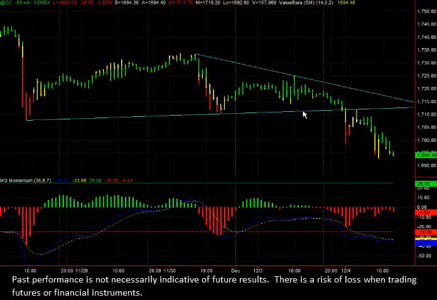Now, we talked about in yesterday's gold video on the Value Chartist subscription site the possibility of the gold market breaking down through this lower trend line, which we talked about being fairly well defined. We used the upper trend line as being this trend line right here for the pennant pattern. Gold, sure enough, broke through the bottom.